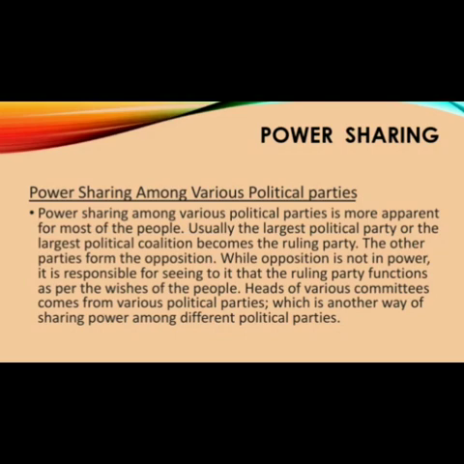Sometimes several parties join together to prove their majority and thus form a coalition government. For example, the multi-party system as followed in India, where there are national and regional parties. Denmark also has about a dozen parties and is always governed by party coalitions. Power sharing among the three organs of the state, that is, legislature, executive, and judiciary, is very important for the proper functioning of the democracy.